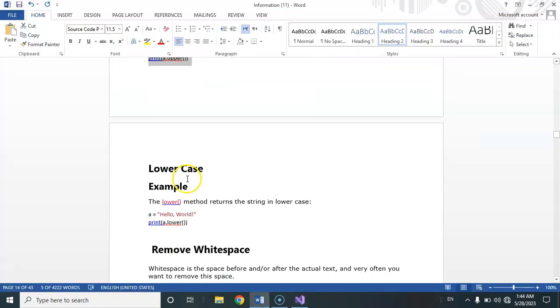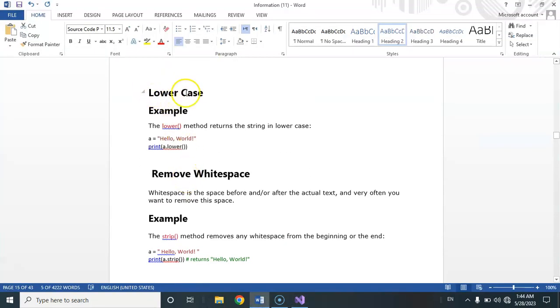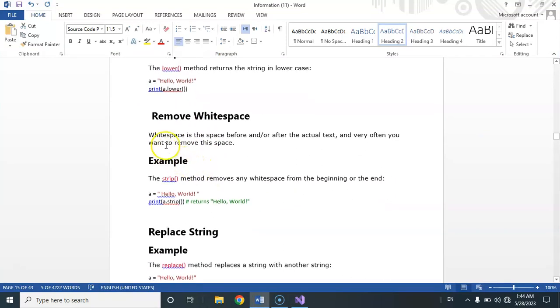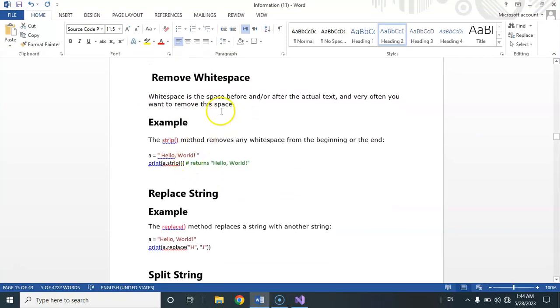And now we have another topic: removing white space. We have the strip method for removing white space at the start and at the end. I will print this also.